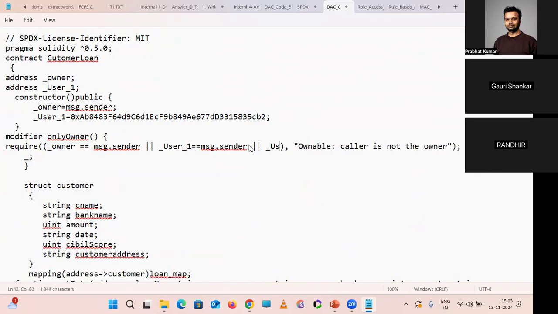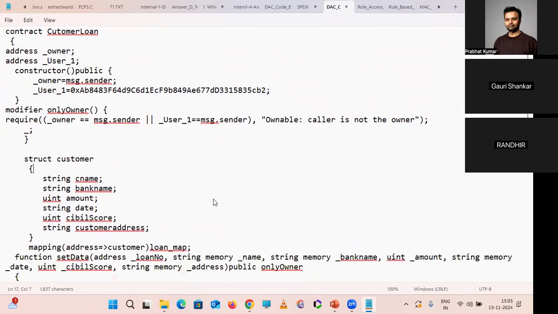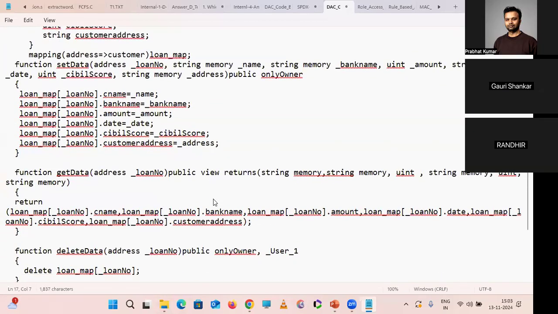So I will share this code and you can execute it also. Then user 2 can also access wherever you write this user 2. Suppose the set data function is public only user, and now you can write _user_1. So these two can access this. Now the owner can also access this and user 1 can also access this. So the owner is telling that this address can also access, so he can also become one set of owner. And which function he can access, there this _user_1 will be added by the owner. So this is another way of implementation of your DAC model.